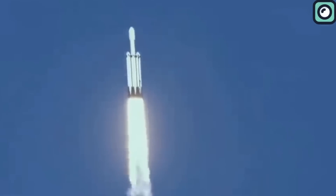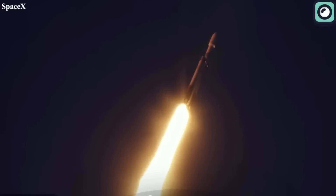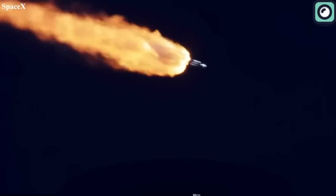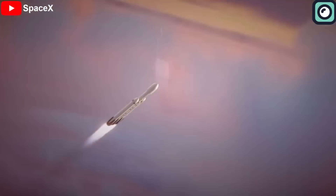It was a testament to the capabilities of the Falcon Heavy and the skill and expertise of the SpaceX team. This mission marked another achievement for SpaceX, demonstrating the company's ability to deliver reliable and cost-effective launch services for national security payloads. To deliver the payloads directly to orbit, the giant rocket had to perform a complex operation, including sacrificing one of its reusable boosters and completing a delicate six-hour ballet of maneuvers. And once again, the Falcon Heavy rose to the challenge, completing the mission without any apparent issues.